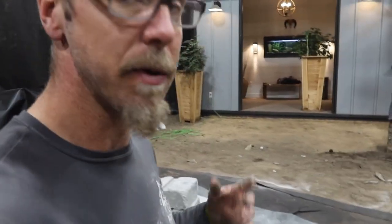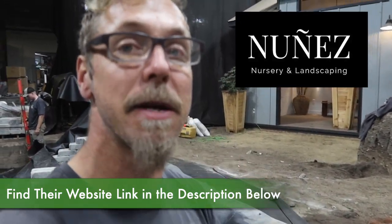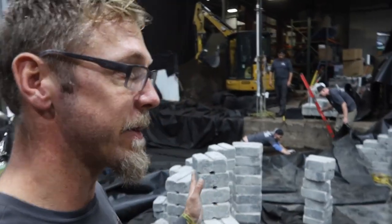Also, what's exciting is we have the guys from Nunez Nursery and Landscaping out here. They're going to help us do the patio. I'll introduce them to you here in a little bit, but we went ahead and got their area prepped for them.